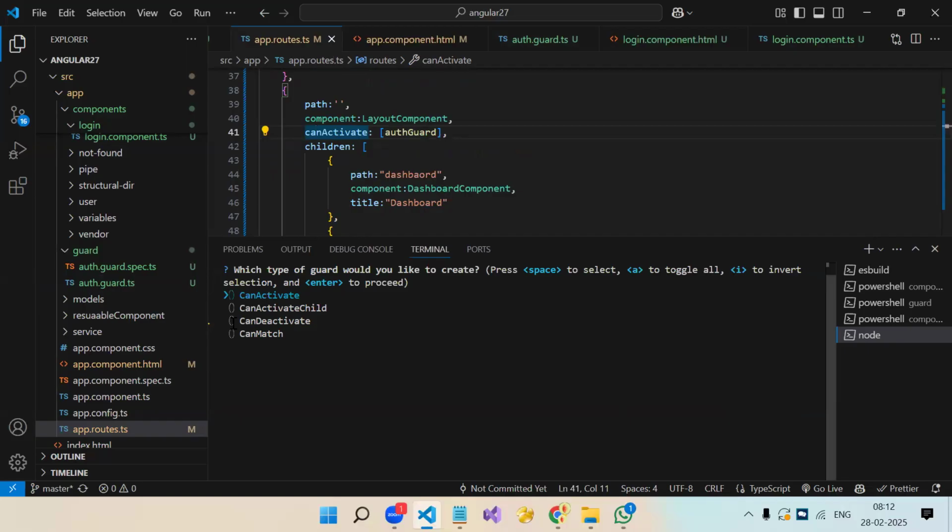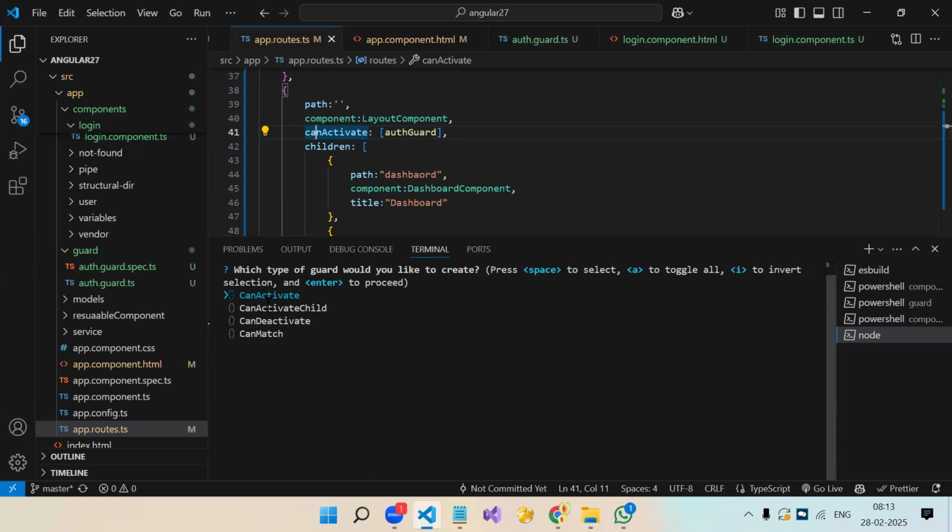Can deactivate means if you are navigating from one component to another and you want to write some code, do you want to allow that navigation? What is the function of canActivate? When we are trying to access a page, the canActivate guard will execute.